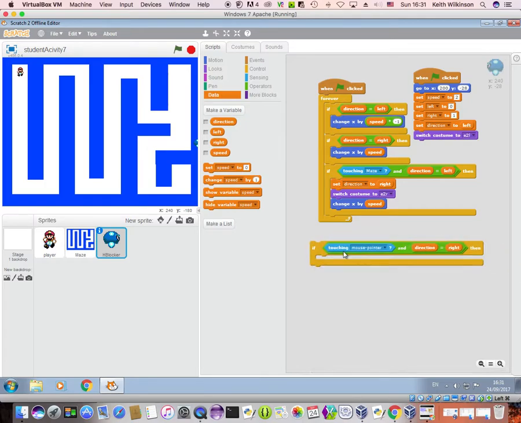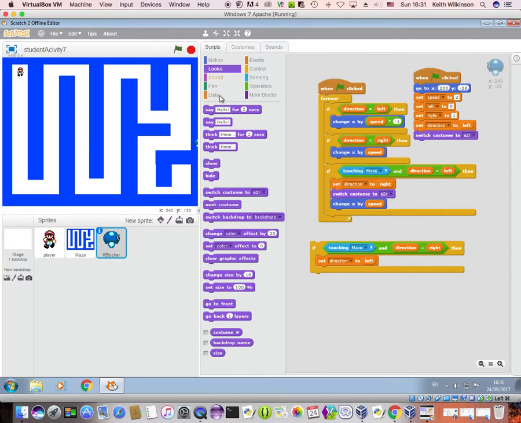So if I'm touching the maze and my direction is right, then I need to turn him round. So I need to set the direction to left. I need to change his costume so he faces the other way, to left, and finally I just need to bounce him off the wall a little bit, and I actually need this one here.